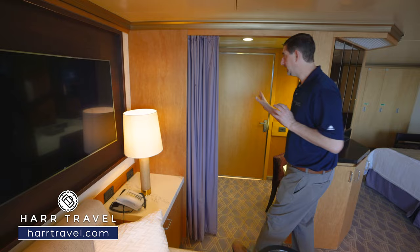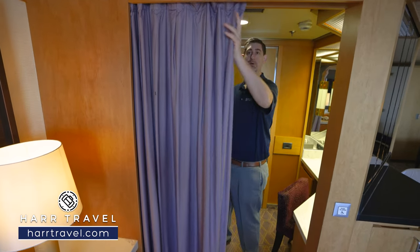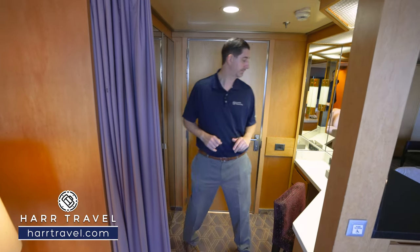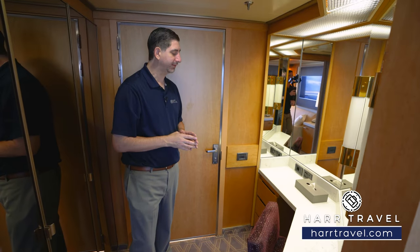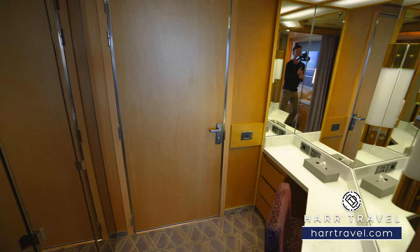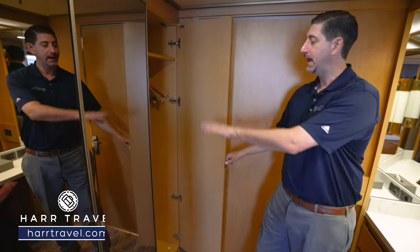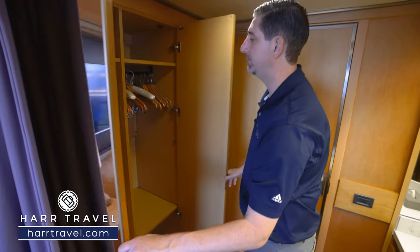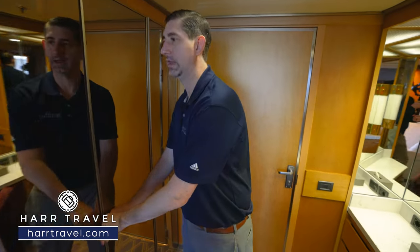In the Neptune Suites you have a nice dressing area — it's really a walk-in closet. A curtain pulls shut for privacy, and it's slightly sloped down if you're using a chair. There's a vanity tucked in the corner with a nice large backlit mirror, storage on the side, a Euro plug, and a US plug. They provide a complimentary hairdryer on board. Directly across you find another full wall of storage, hanging storage on the side, and more hanging storage across with adjustable shelves so you can make it exactly what you like.